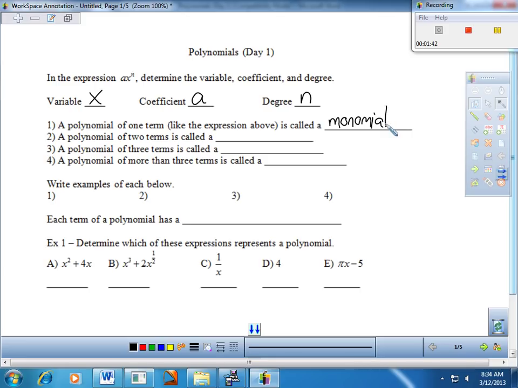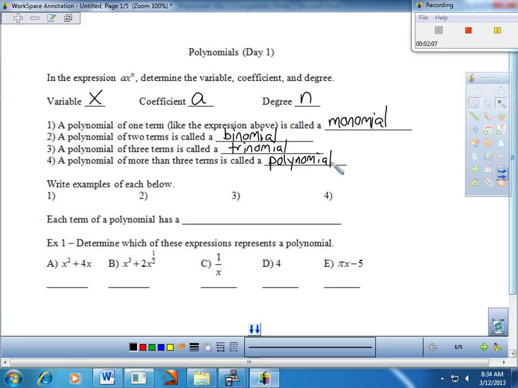Two terms, this would be the addition or subtraction of two monomials, would be a binomial, two terms, binomial. The addition or subtraction of three terms, so three terms would be a trinomial. And then anything more than three terms, we just use the generic polynomial. So poly being many. So many terms right there. You'll definitely hear me use those words over the course of the semester, so just be comfortable with that piece if you would.